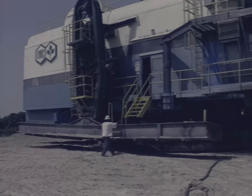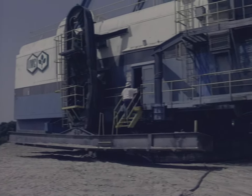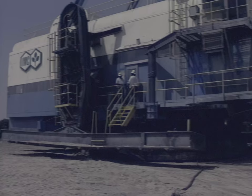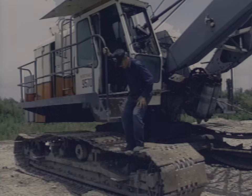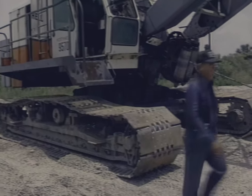Still, during a recent three-year period, slips and falls from machinery accounted for over 1,200 accidents in surface mines. Half of these accidents occurred while mounting and dismounting, the most common type of slips and falls. Even when safe access onto and off of the machine is provided, a person may be tempted to take a shortcut and jump from a height that could cause an injury. In this instance, the miner had second thoughts and dismounted the safe way.